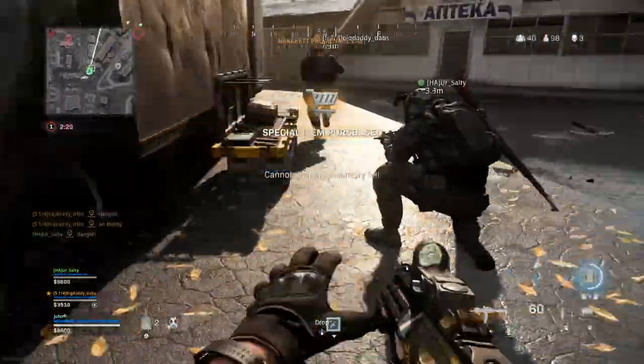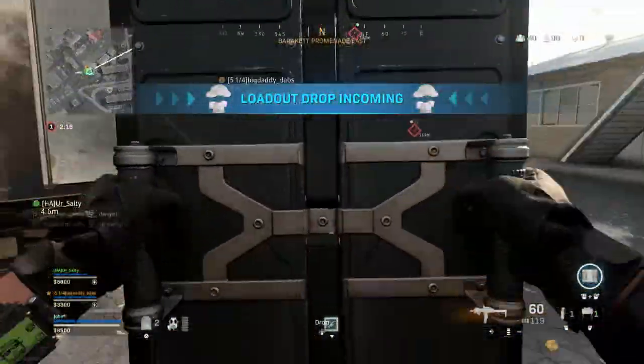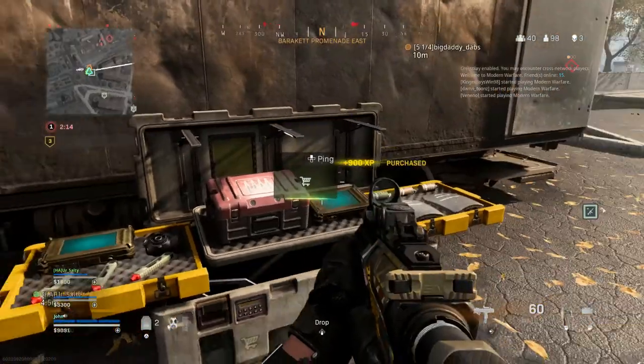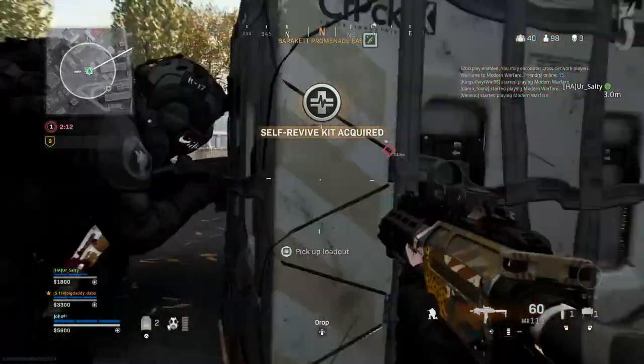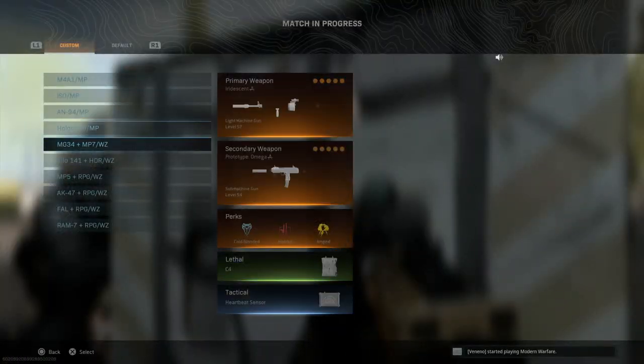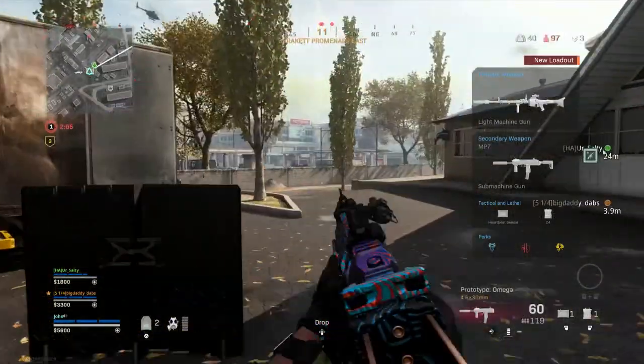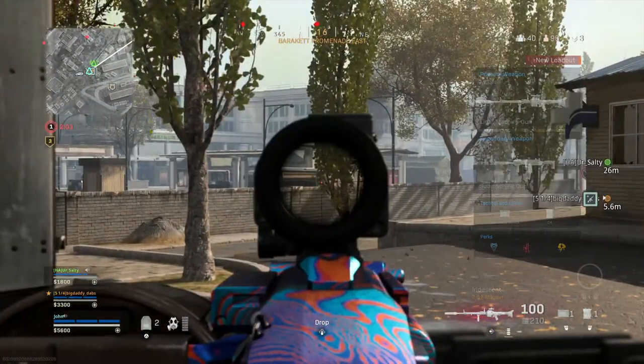Here's our recon, safe space. Hey, what the fuck? Don't do any recon. No, wait, not right now. Let's get the loadout first, and then we'll go for him. Hurry, they're looking at us, I think. Oh, no, never mind. Damn, they're pretty nearby.